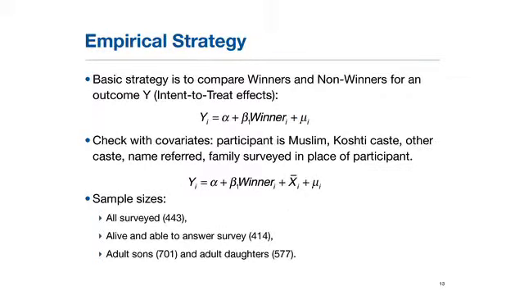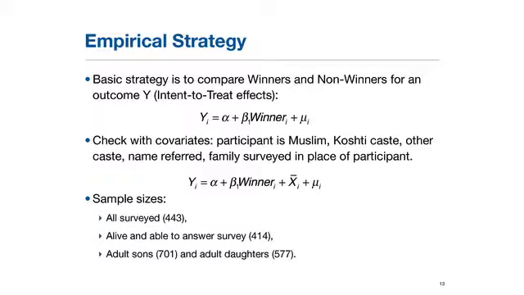Okay, so in a regression setup, our basic strategy is to compare the winners and the non-winners for some outcome y, for many outcomes y. This is what the regression equation looks like. And then in another set, we'll have covariates, and this is what the regression looks like where we're adding in the covariates. We're running these on a couple of different samples. One sample is all of the people we surveyed. In some cases where the lottery participant, the BD worker, has died, we surveyed her husband first. Sorry, the preferred replacement was a daughter, and if there was no daughter in the house, then the husband.